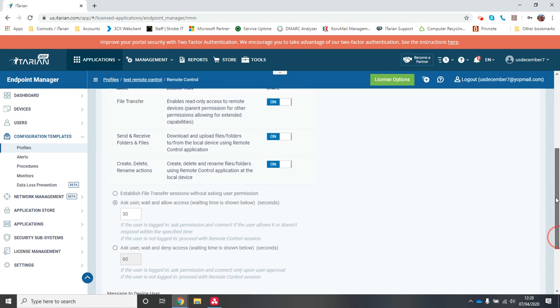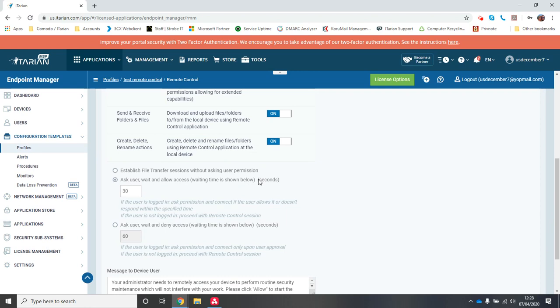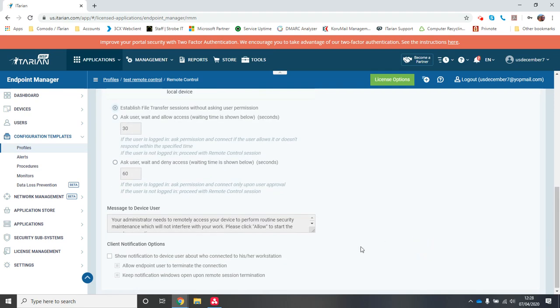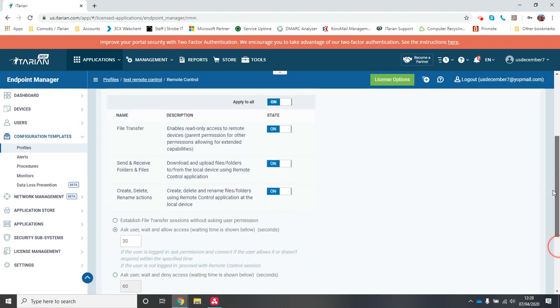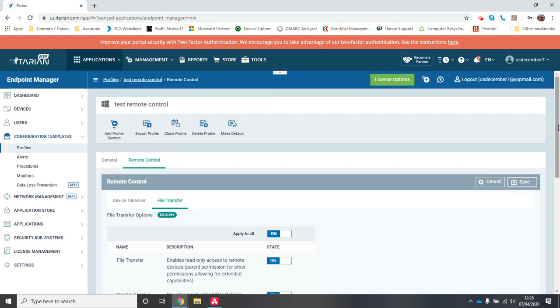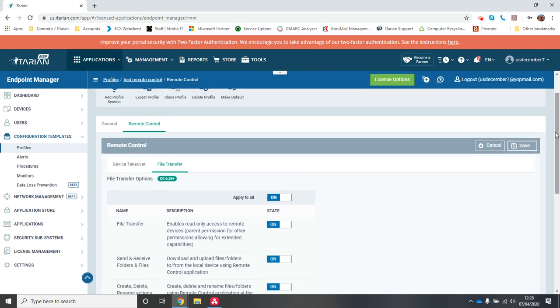It's once again a very personal preference. It also depends really on these options here, because if you're going to enable the transfer without asking, then this here being unticked might be perfect. But if you're asking a user, you then probably want these enabled so they know that you've connected and you're doing the transfers that they've allowed. Once again, it's a bit of a business decision, and knowing the type of your clients, if you should be popping up and informing them. So there are a lot of things that you might want to do in the background without their knowledge to help them. So these are the policies that you can apply for our two remote control functions, and they're extremely useful.